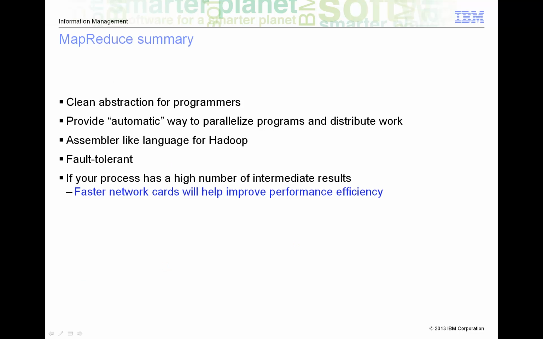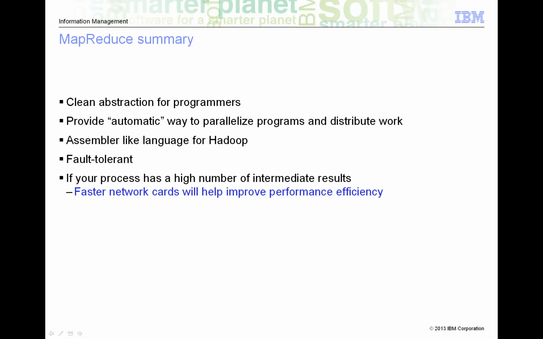To summarize, we have a clean abstraction for programmers. Hadoop provides automatic way to parallelize programs and distribute work. This is similar to an assembler-like language for Hadoop. It is fault tolerant. If your process has a high number of intermediate results, faster network cards will help improve performance efficiency.